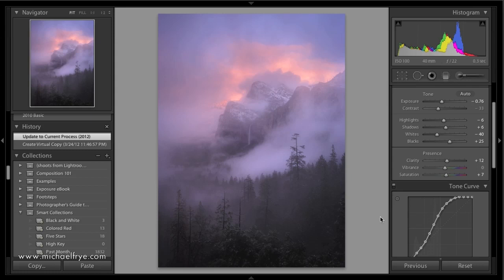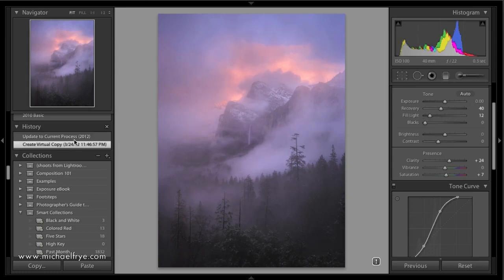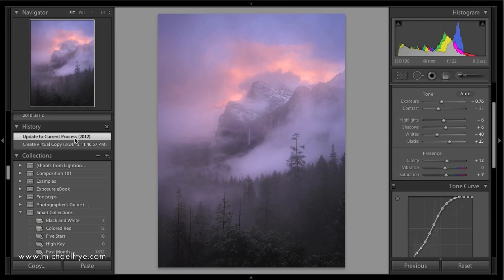Okay, there, it took a minute, but I'll do that again, just so you can see. Okay, here was the old process and here's the new process. So at the default settings, the changes are pretty minor when you update, but if you've processed a photograph in Lightroom 3 and you update to the new process, you're likely to see some significant differences. And it doesn't matter whether you made those changes with curves or you use the basic sliders or whatever. In fact, you might even see bigger changes if you use the basic sliders.